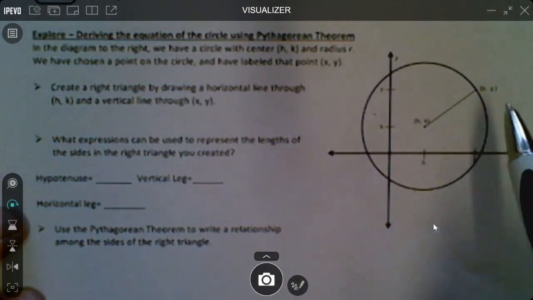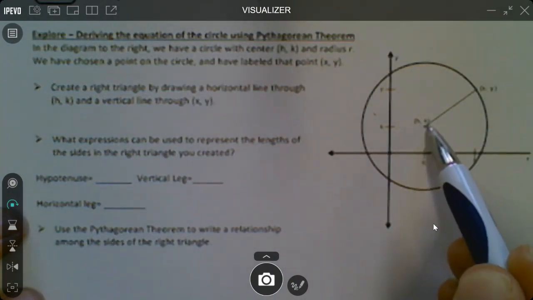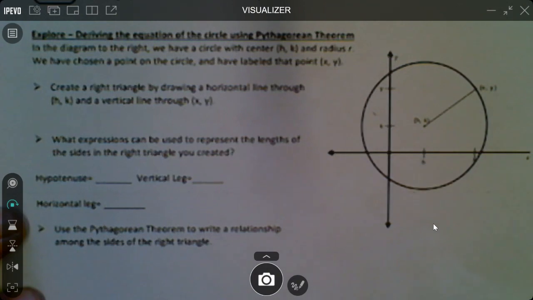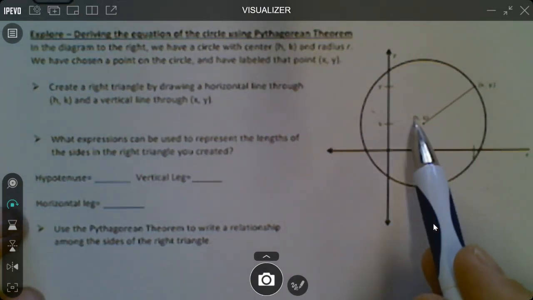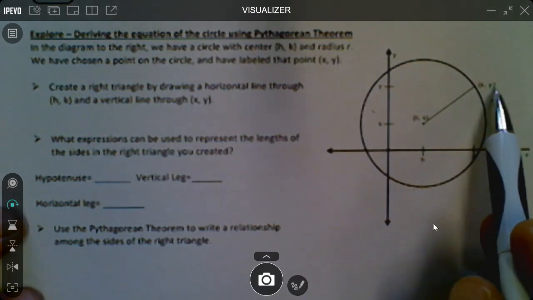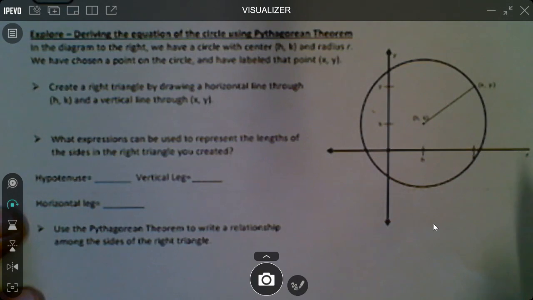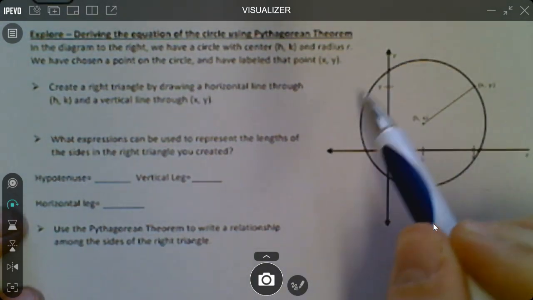So here we go. We have a generic circle here centered at the point (h, k). Sorry, it's a little fuzzy. I tried to get a little clearer, but I can't get it to work much better. So hopefully on your paper, you can see clearly that this is (h, k), and then just a random point on the circle, (x, y). Okay, so here's my circle, and we're going to try to find the equation for the circle that represents all the points on here.